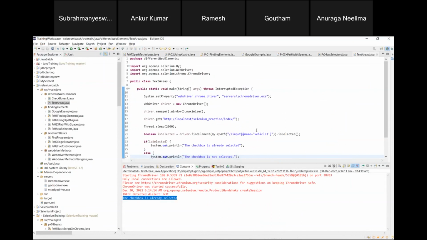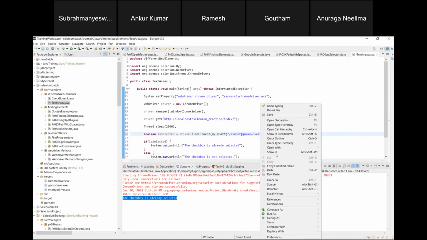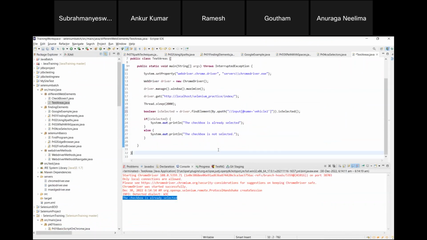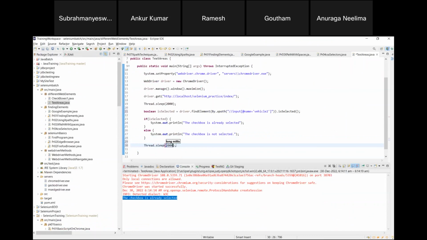And if you use vehicle1 or vehicle2, let me use vehicle2, which is this one, the second one, I have a car. The name is vehicle2. So I have updated this one to vehicle2, and if I run this one, let me close this one each time. After this is done, I'm waiting with Thread.sleep of 2000, 2 seconds, and then driver.quit.